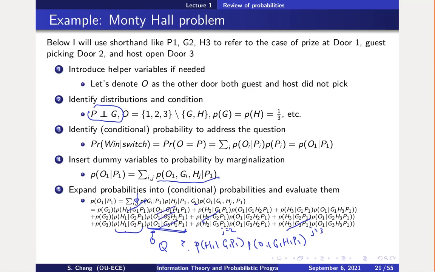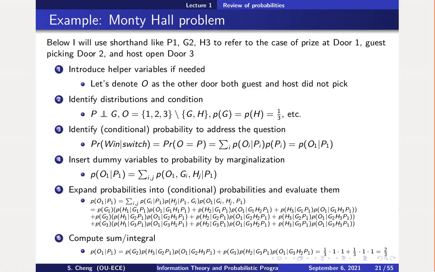And similarly, this will be 0 as well, because if the guest picks the first door, the other door cannot be 1. Also here, the same case: the guest picks the first door, the other door cannot be 1. So here, the remaining non-zero terms will only be this one and this one. So if I look at that, I just write these two terms out here.